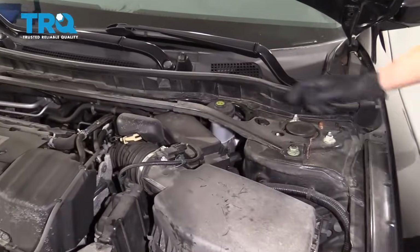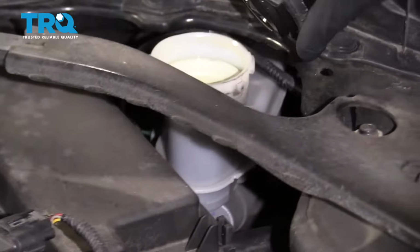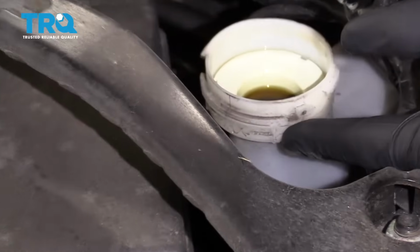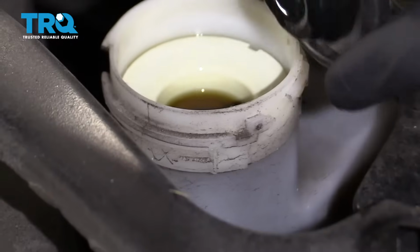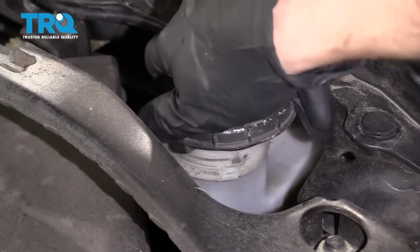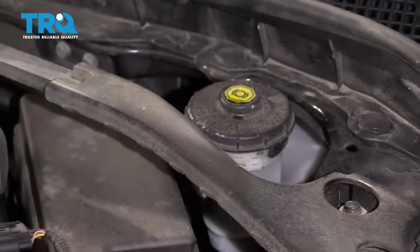The next thing you want to do is under the hood. You're going to come over to your master cylinder. You can open it up and take a peek inside. Once you can see where the level is, take a look from the side and you'll see a maximum line. You want it to be just about right there. Once you're sure that it's full, make sure that you close it back up. There it is. Close the hood and take it for a road test.